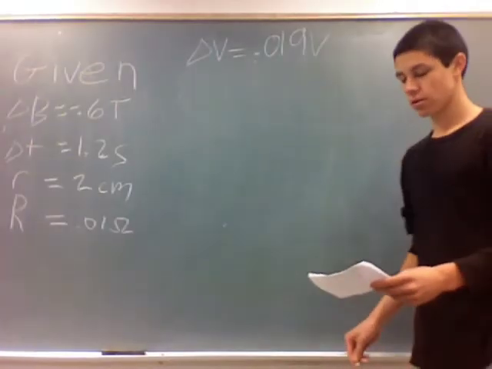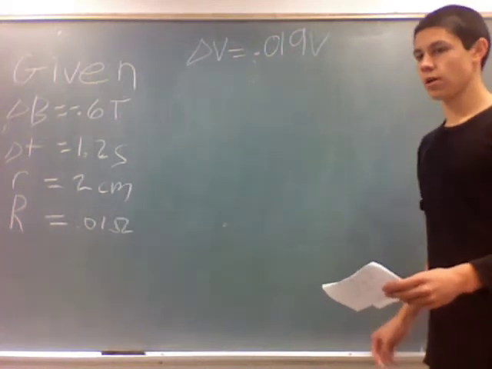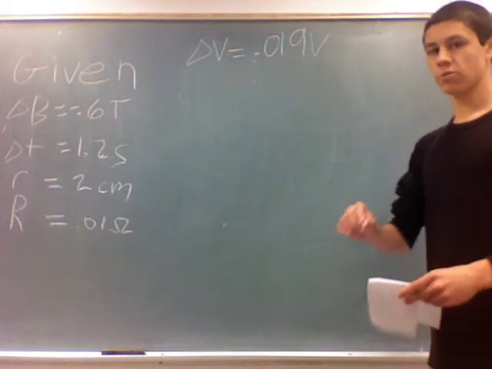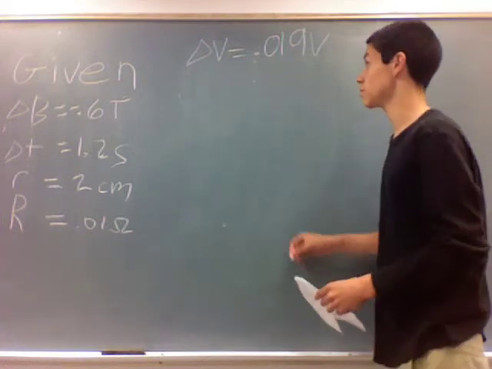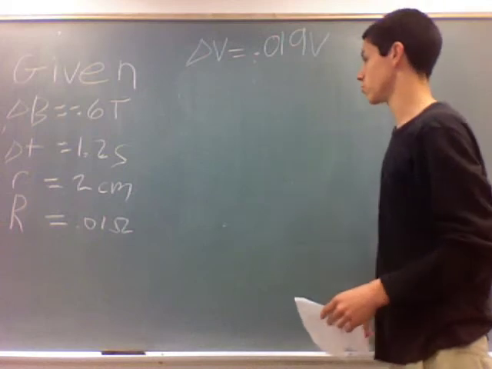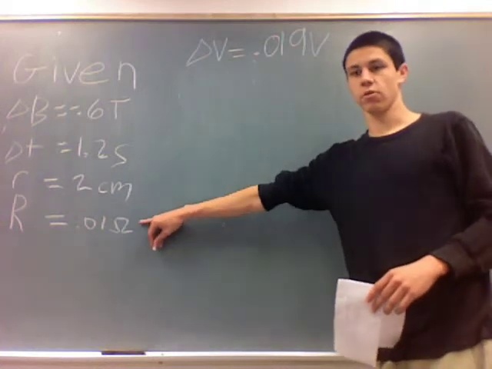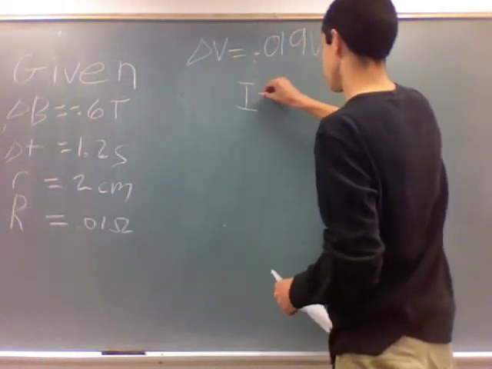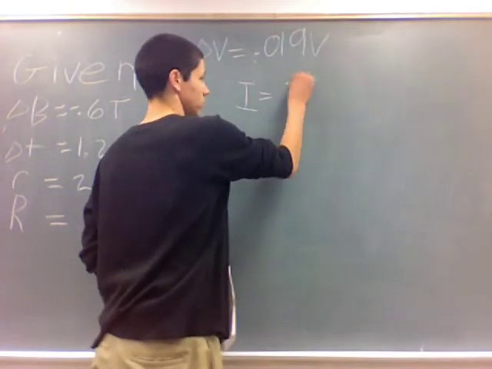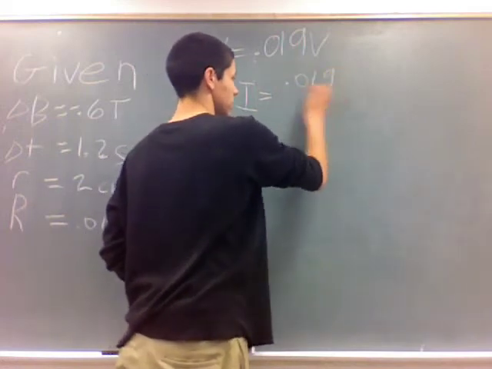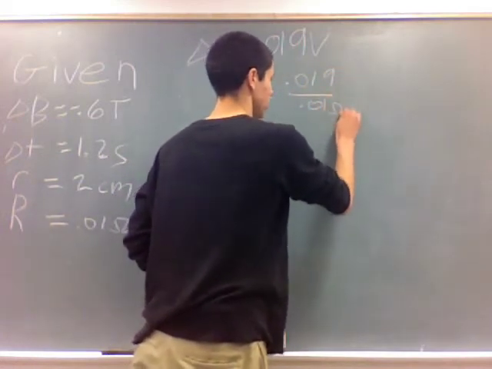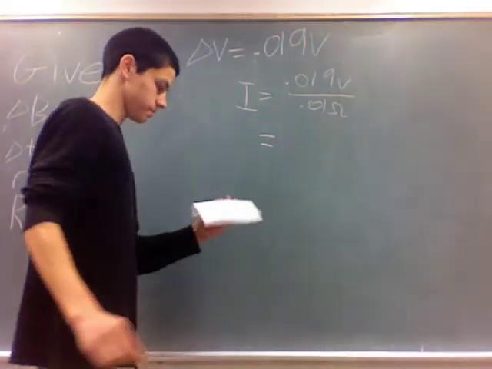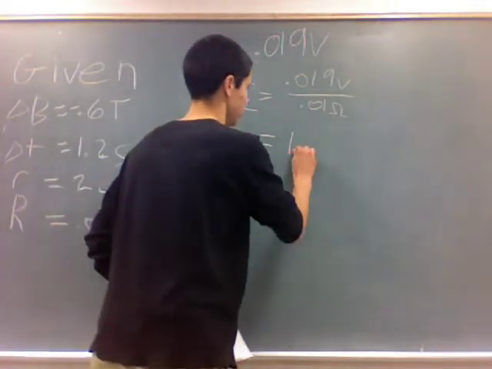We just calculated the V generated, so using Kirchhoff's law, our V generated equals the delta V in the capacitor. So when the switch is flipped on, the delta V of 0.019 goes through the resistor of 0.01 ohms. So the current through the LED light equals 0.019 volts over 0.01 ohms, which equals 1.9 amperes.